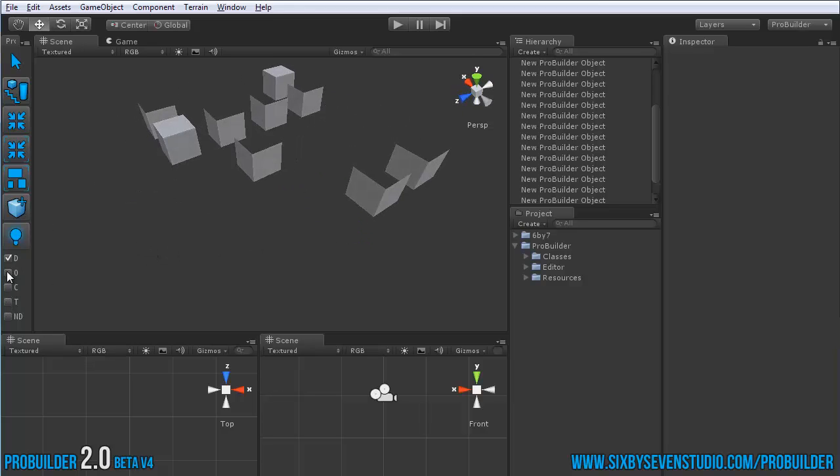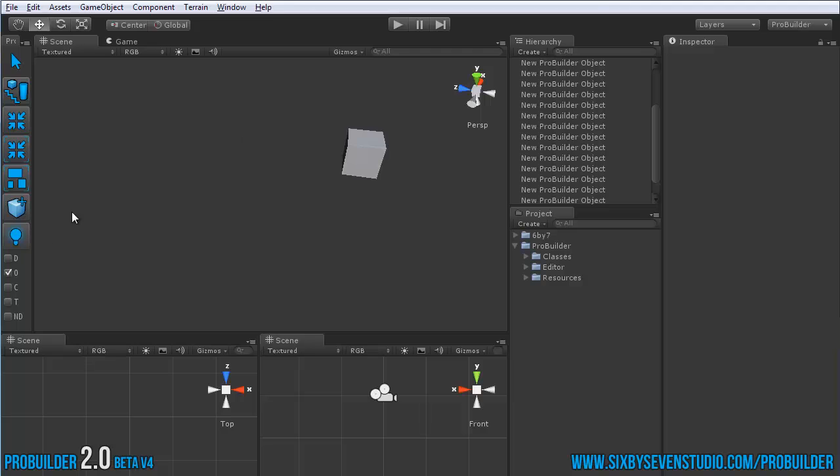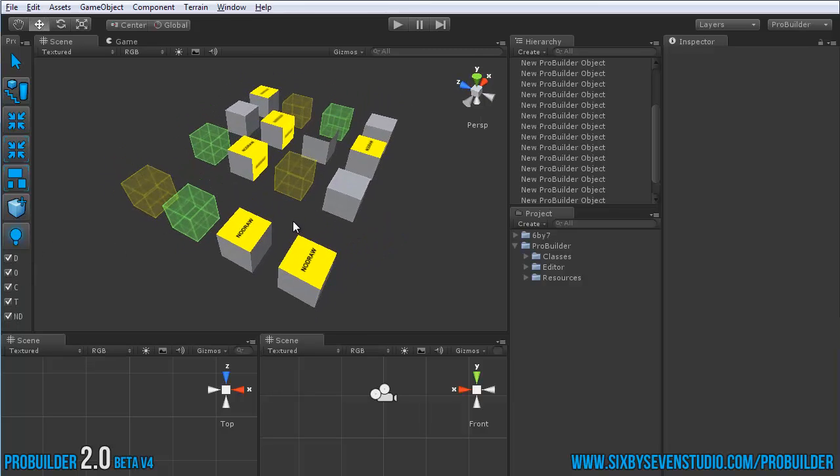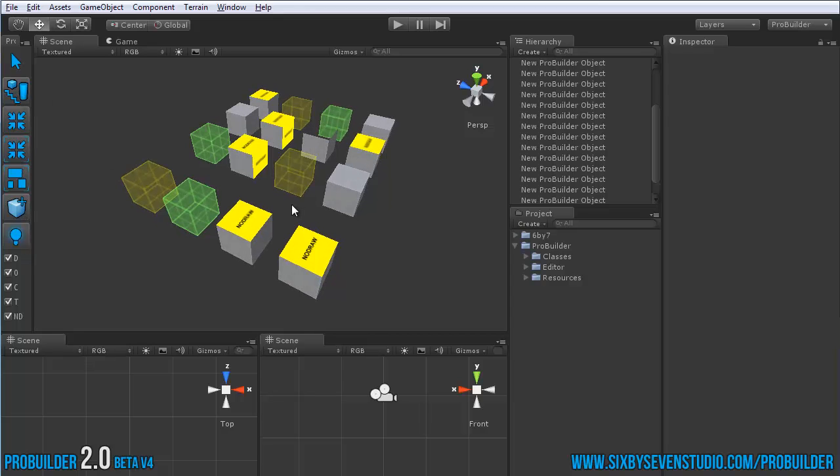Once you toggle off the things that are in the way, you're left with only the items that you need to work with at the moment. So I really hope people like that feature especially, plus the extra shapes, the new GUI, the auto collapse groups should be really, really handy for optimizing your levels.